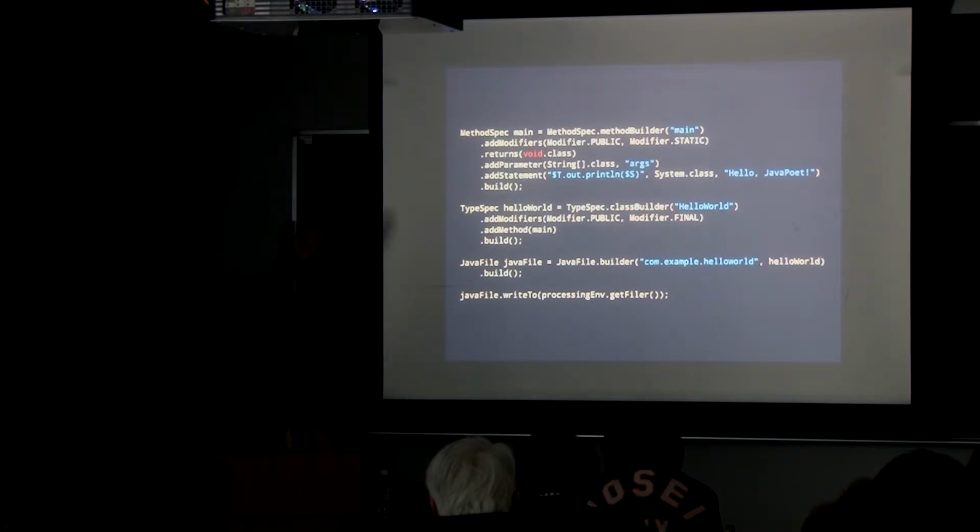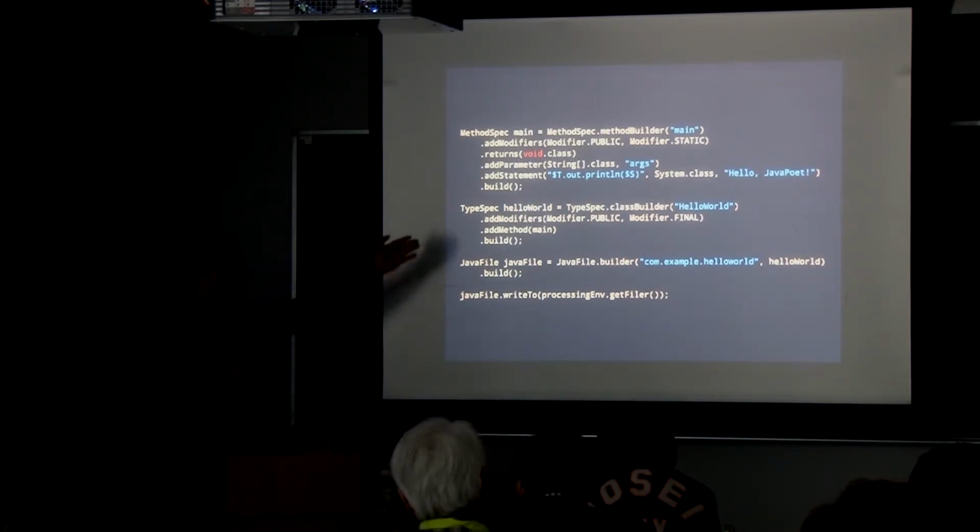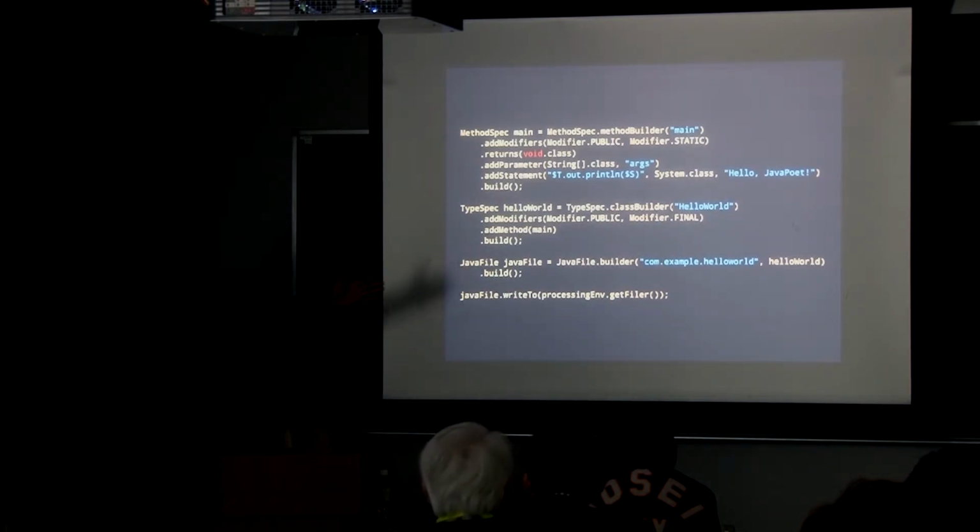Then you define a class called HelloWorld, which is public and final, and you add the method you just defined, and you build it, and then you just write it to the file as provided by processingEnvironment.getFiler that we saw before.